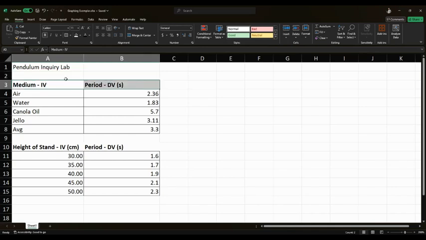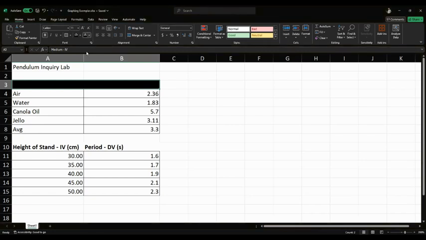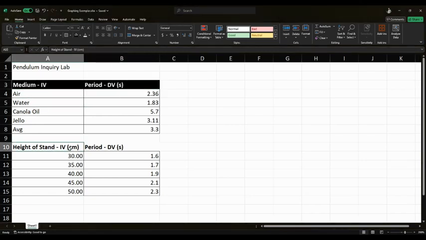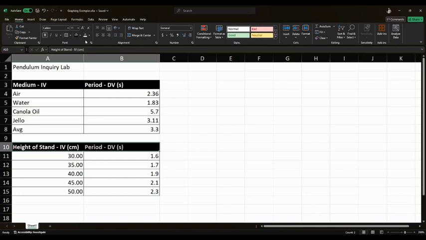Now, I want the headings for these columns to look a little nicer. So let's change the fill to black, and let's change my text to white. That'll make it stand out a little better, and it's bolded and stands out nicely. Okay, now I've got some really nice data tables. I could just copy them and directly paste them into any document I was working with.